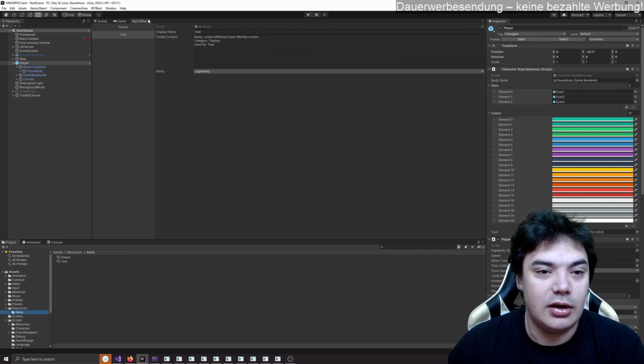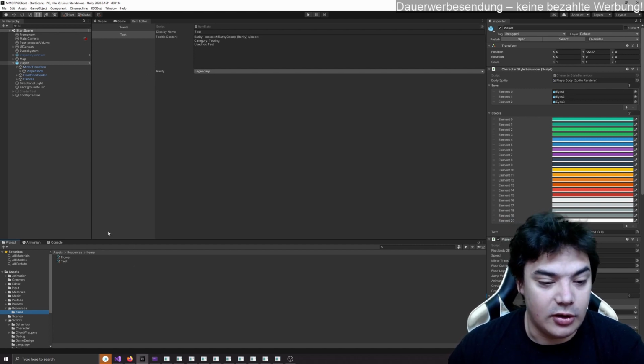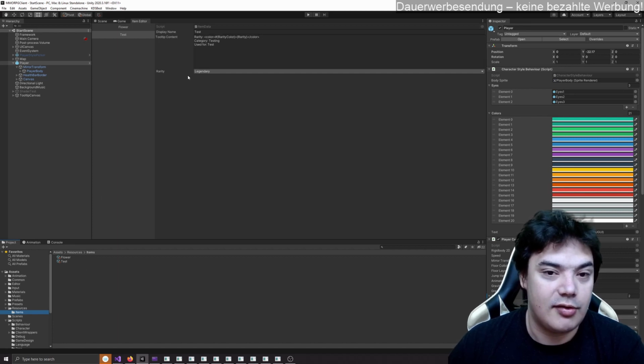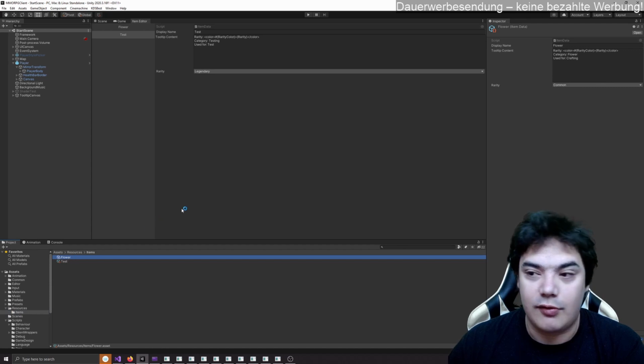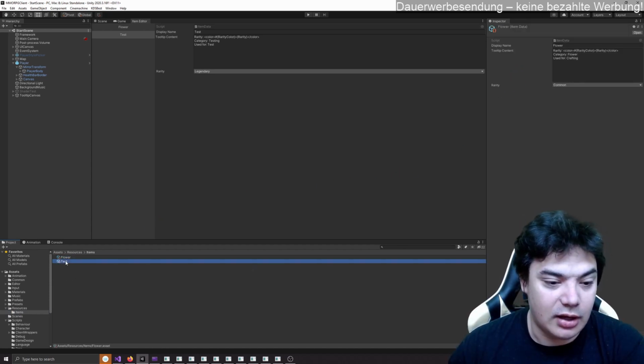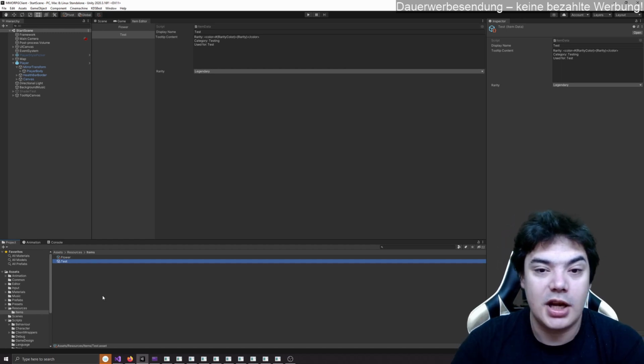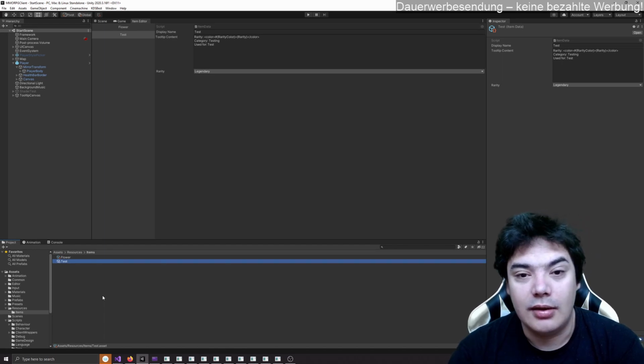This editor is written with the UI Toolkit, and that's what we look into. But first of all, let's check some things out. First of all, how is this saved? These are scriptable objects. Scriptable objects are pretty much like MonoBehaviours, but they don't need to be on a game object, they are an object for themselves.